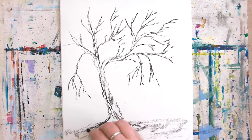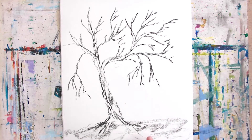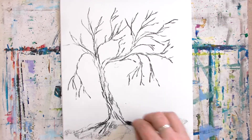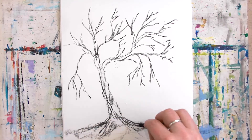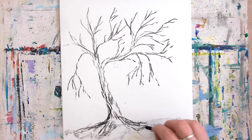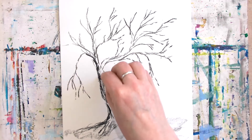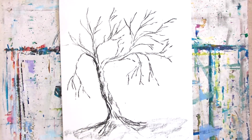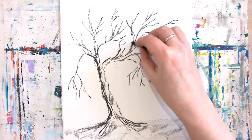It's a really simple, very honest, very smudgy material. You can also smudge it with your fingers — just have a bit of paper towel close by, because you end up getting it on your fingers and then it gets on your face and ends up going everywhere. I like the layering you can get from charcoal — you can just keep building it up. It doesn't have to be hugely complicated; it's just about getting nice shapes and tones, and I think that is the key to it.